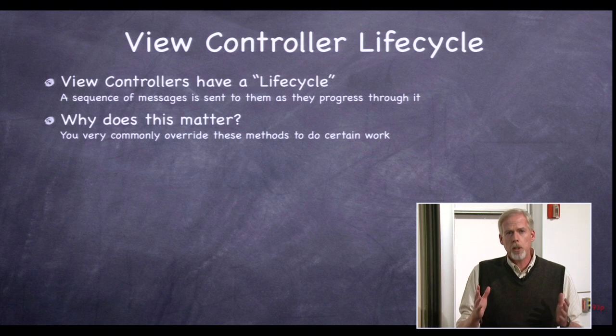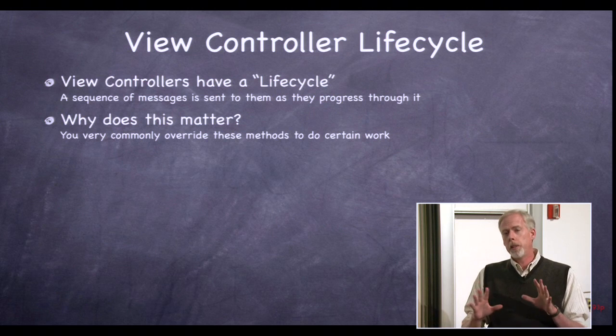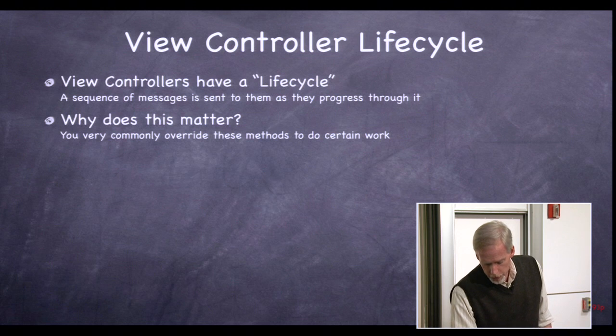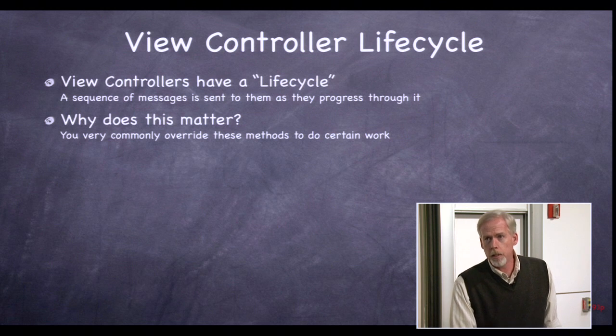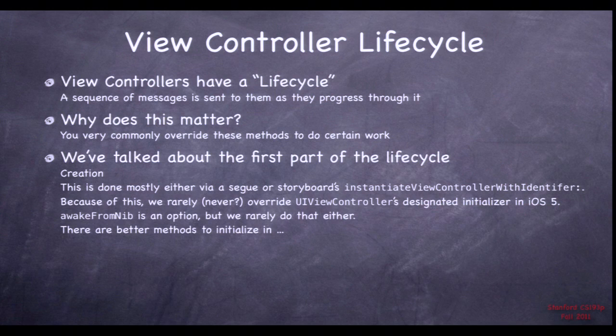You can be abused by overriding these methods and doing stuff, because sometimes you want to be doing them in other places like setters or getters and things like that. But you should also not feel like it's not allowed to override these. You definitely want to use them in a lot of situations. So the first part of the view controller life cycle is its creation. It gets created. And we've already covered all this.